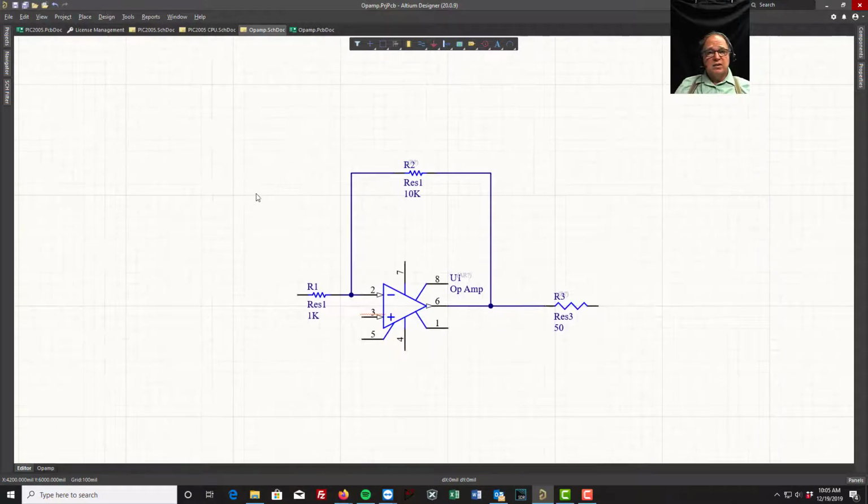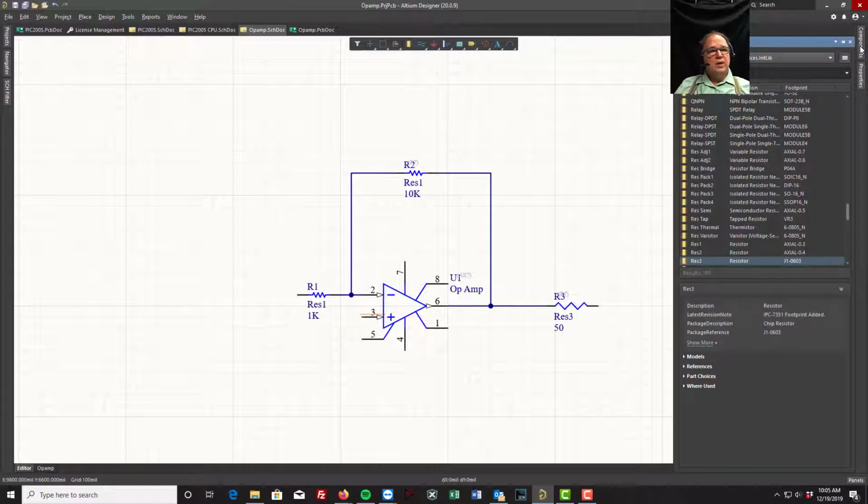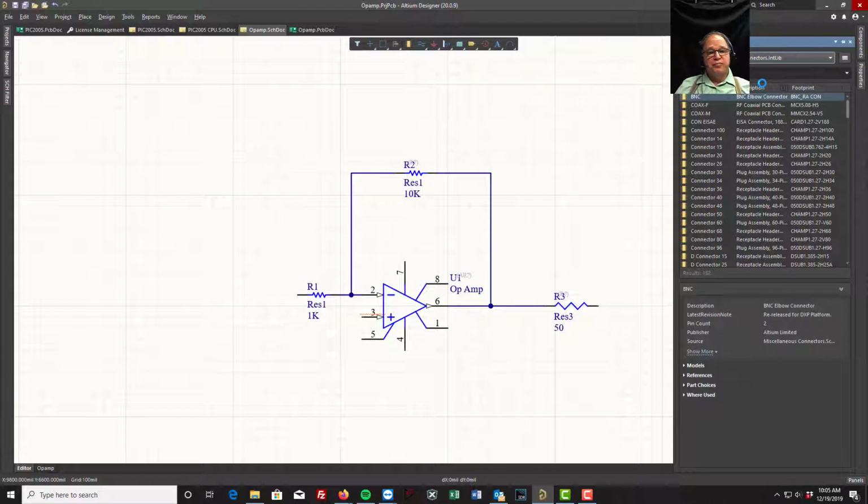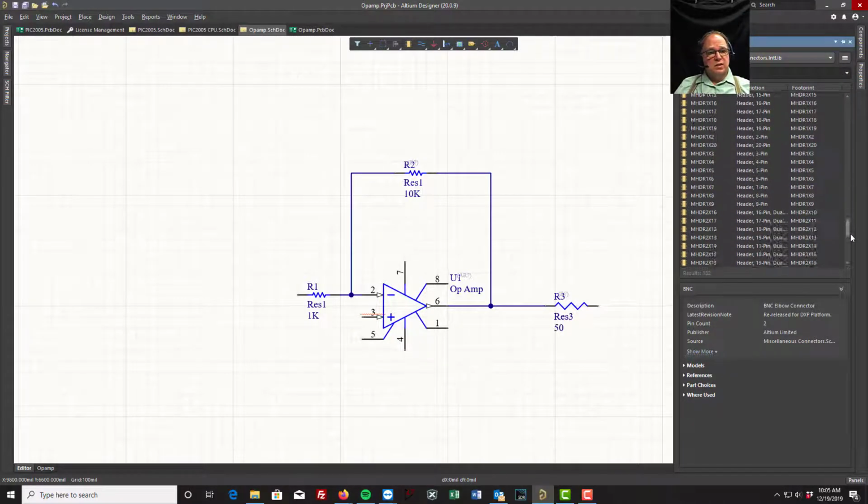Zoom out a little, and always keep in mind we're trying to make a board that has the ability to have inputs and outputs, right? Well, the schematic looks good, but how am I going to get a signal in? How am I going to get power in? I don't have any way to do that here. So let's go back to our components. I'm going to look at miscellaneous connectors. Look at all these connectors. There is a load of them in here.